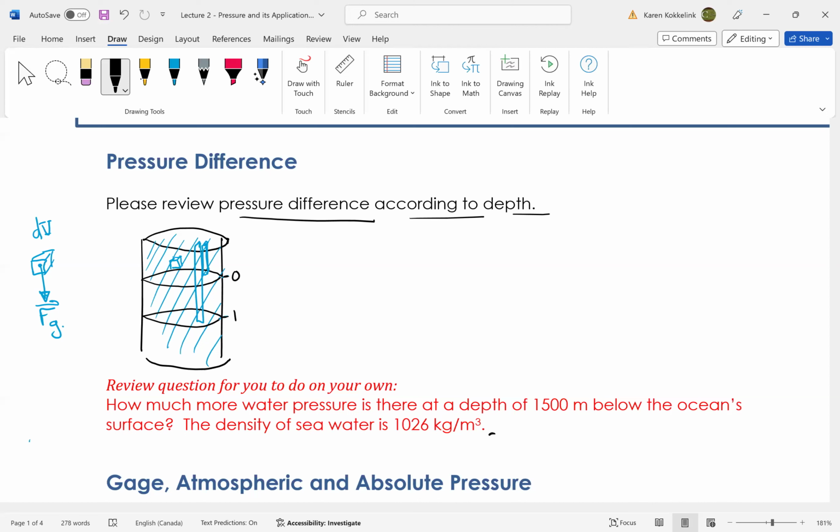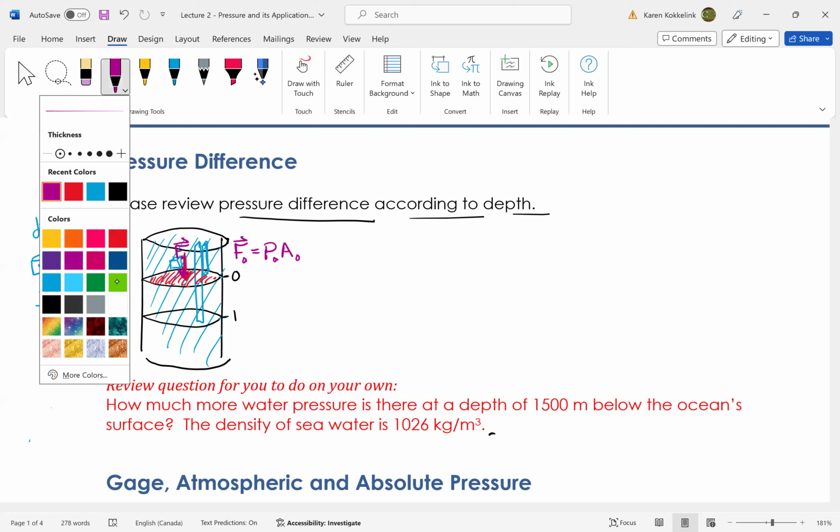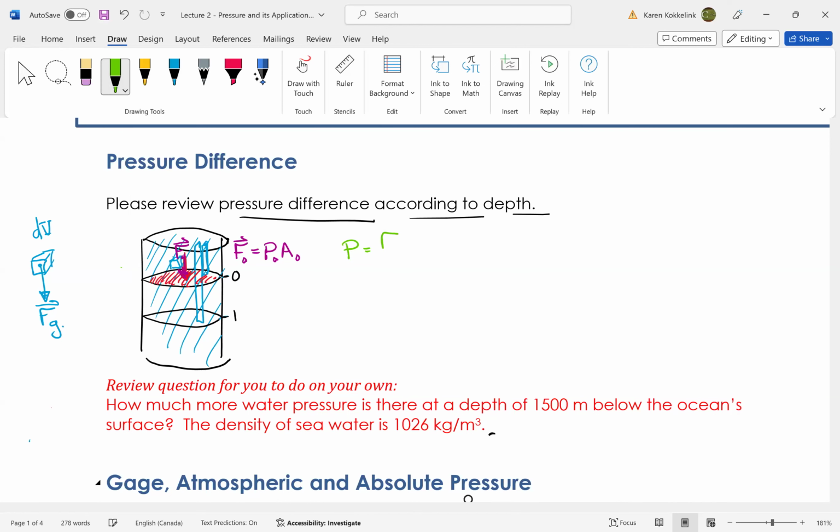And everything that sat before position naught, or before this initial plane, was all of the mass that sat up there with gravity acting upon it. And that's the force caused by all of that, F naught. And that force, F naught, is equal to the pressure of that fluid times the cross-sectional area, A naught. And that comes from our relationship: pressure is always equal to the force over the cross-sectional area that it is acting upon. So therefore, P naught equals F naught over A naught.